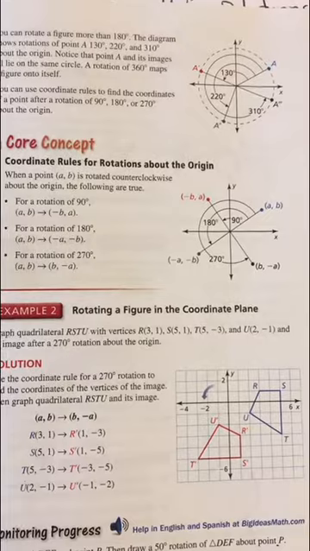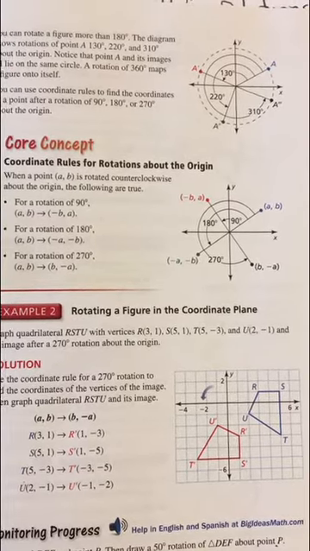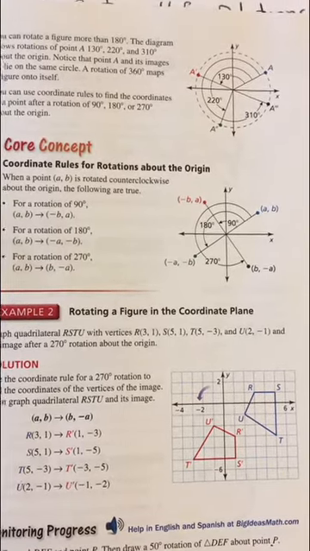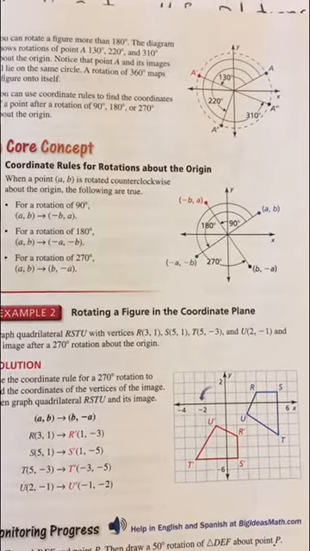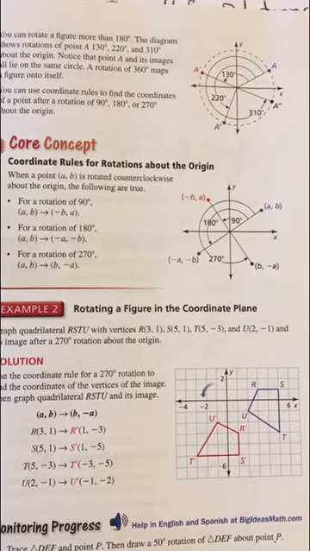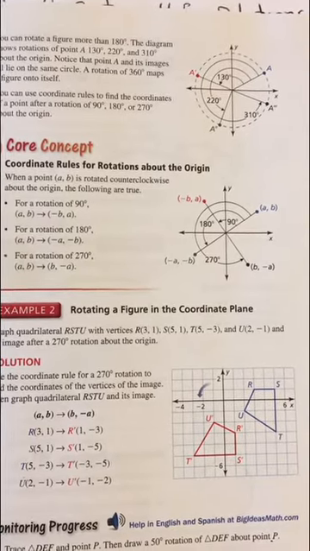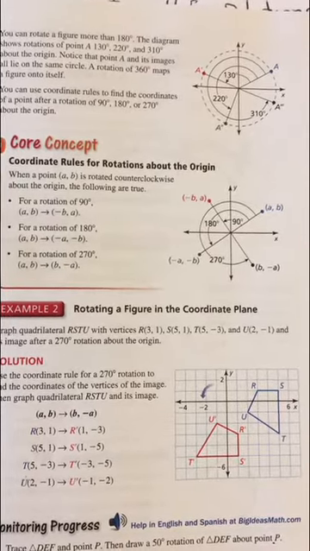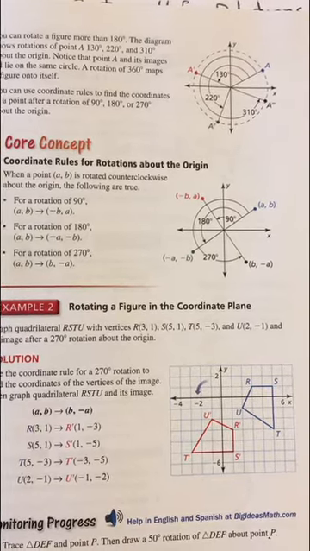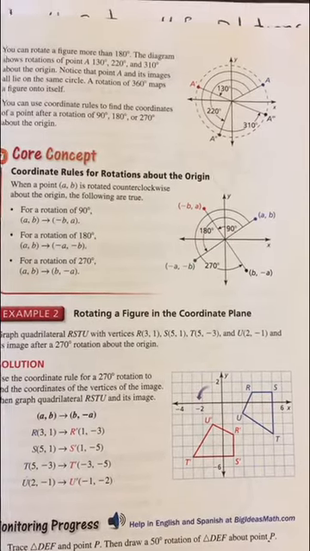Now note what happens to point A in quadrant 1. 90 degrees shifts it counterclockwise into quadrant 2, and when that happens, the values of the x and y trade places and the y becomes negative. When you rotate it 180 degrees, we move over 2 quadrants, and notice that the values of A and B change signs. And then if we rotate it 270 degrees, that moves us 3 quadrants.